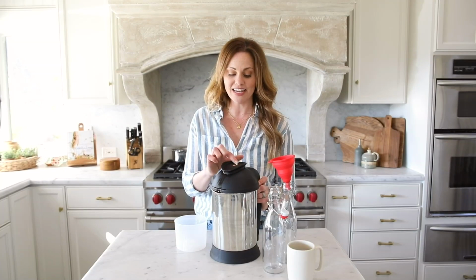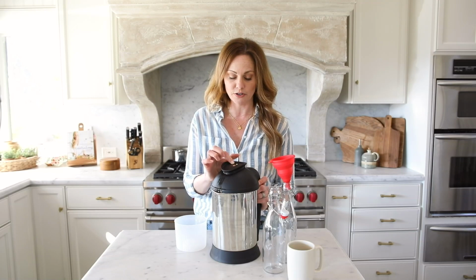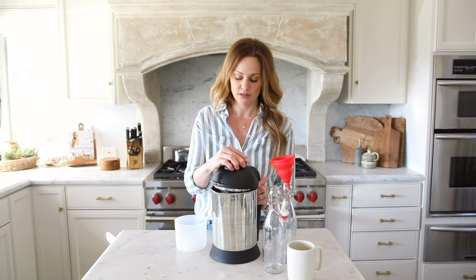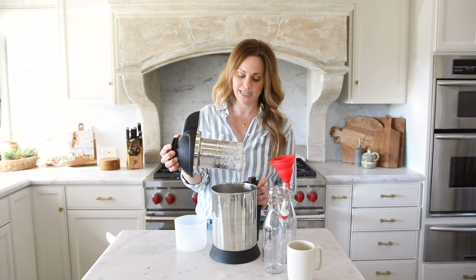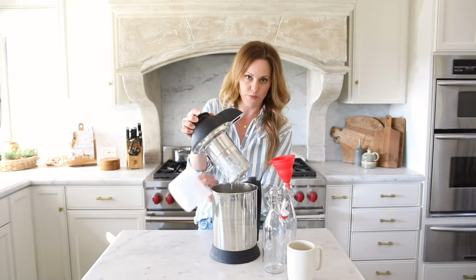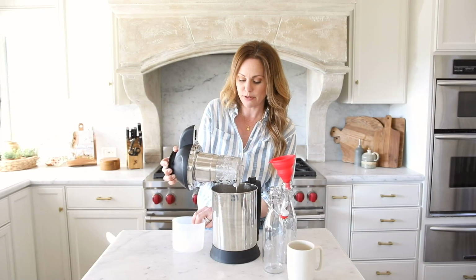So that is it. The light will be a solid green color when it's done. If it's still blinking, it means it's still in the middle of that cycle. So I just like to let any goodness drip out, although it will collect in that collector cup.